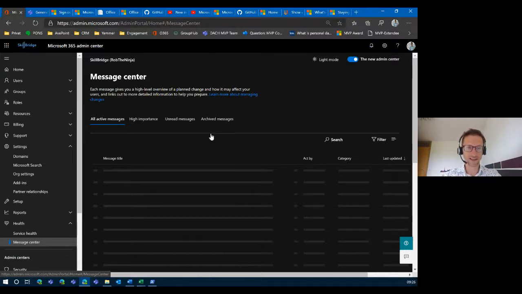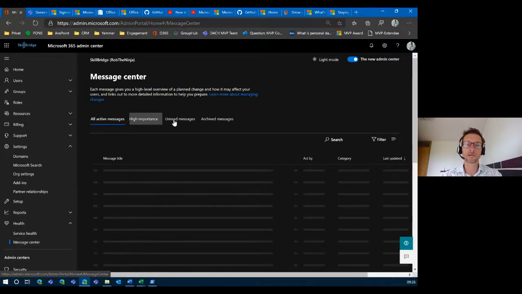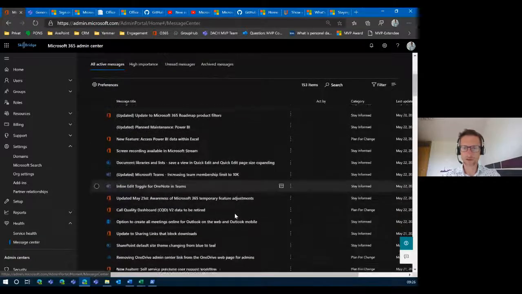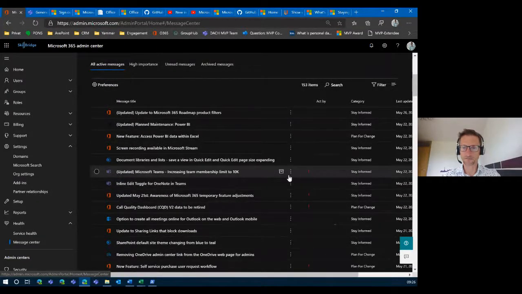But you can filter by high importance, which are the high impact for the users, unread messages, or any messages that you have archived. So you can see all the information, and with this little icon, which product it belongs to. And when we scroll down, for example, with this sign, you can also see the updates which have a high impact on your environment.